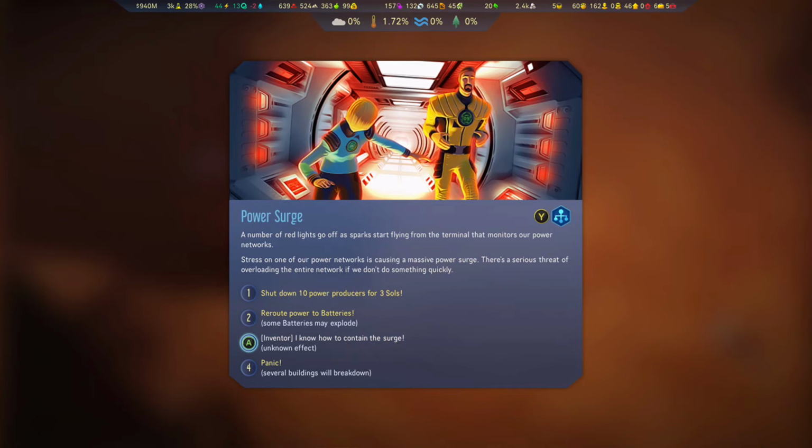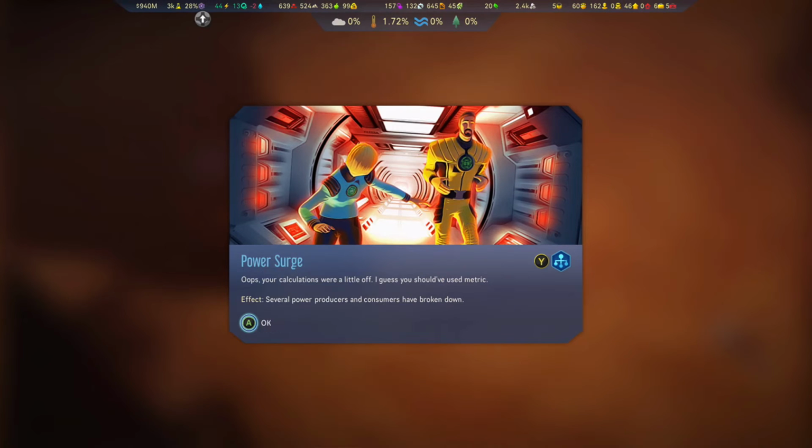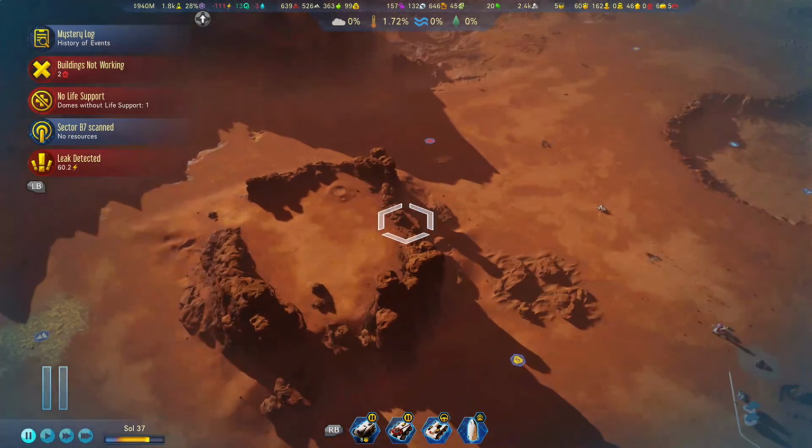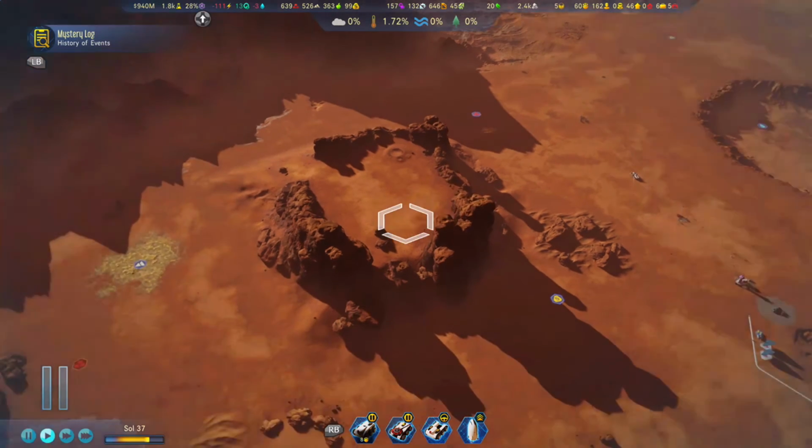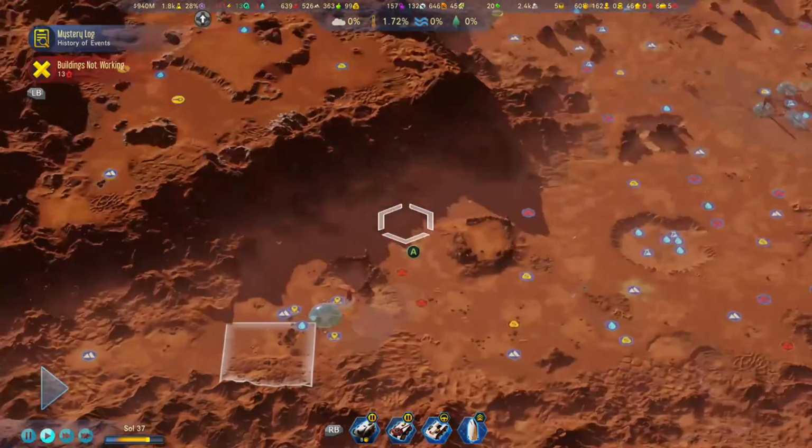Well, since we're an inventor, we have the option of this. But it says unknown effect. I think it's better than having power shut down or batteries exploding, and it could be a good thing. So we're going to do this and take advantage of the fact that we're an inventor. Let's see what happens. Boom! Several power producers and consumers have broken down. Lovely. Alright. Could be worse, I guess.